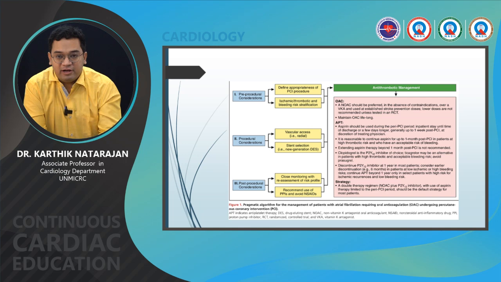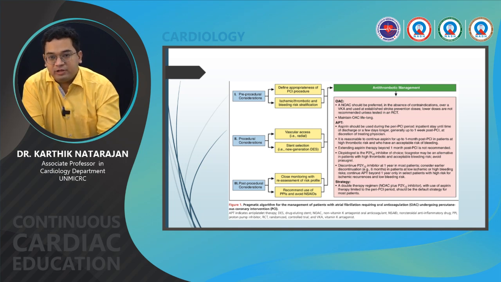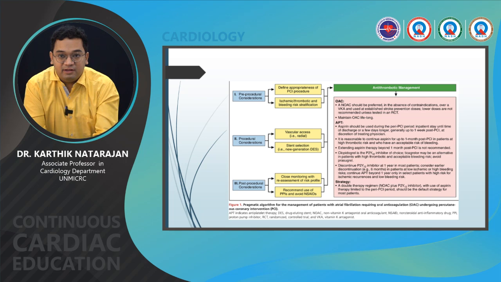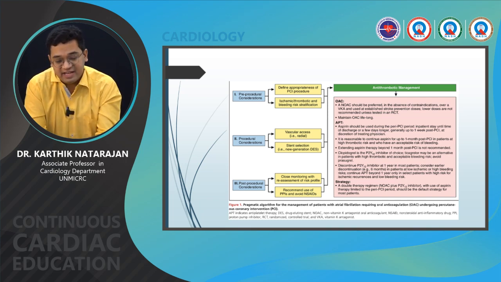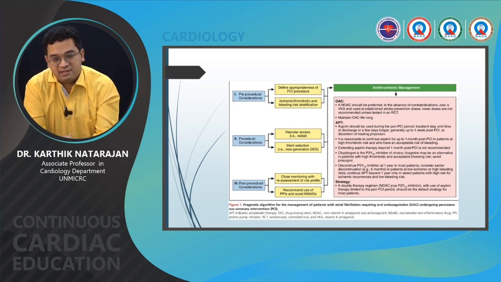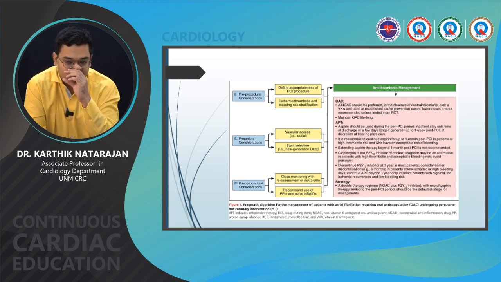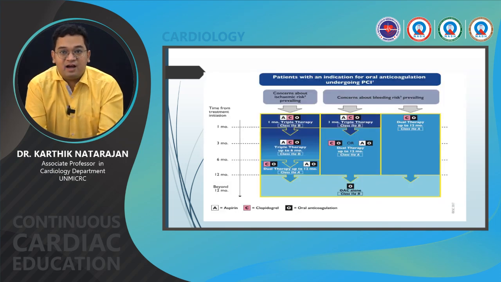So as I already told you, if the patient is undergoing a PCI and has AF, then you give the patient aspirin, preferably clopidogrel, and an oral anticoagulation. Now the oral anticoagulation may be a NOAC preferably. Give it for 1 week. If the patient is say very high ischemic risk, you may give it for 1 month, but after 1 month the use of aspirin is not recommended. Stop the aspirin, go for clopidogrel plus a NOAC, say rivaroxaban or dabigatran, give it for 1 year, and then after 1 year stop the antiplatelet and put the patient on lifetime NOAC. This is how the patients with an indication for oral anticoagulation are managed.